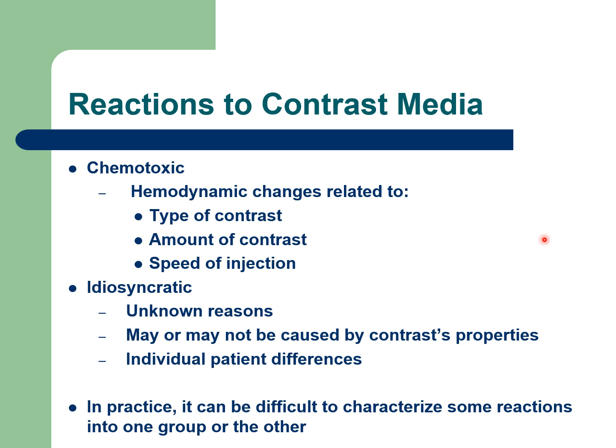Idiosyncratic are reactions that we just don't know why they happen. Again, that hemodynamic, we know that if we do all those different things, it can. We already know how this works. Idiosyncratic, we don't know. Unknown reason. They may or may not be caused by the contrast properties. They could be caused by the anxiety or a certain thing that's going on with the patient. They have the reaction when we give it to them, but it may not be really directly related to the contrast media, which is why we call it idiosyncratic, which means unknown reasons.